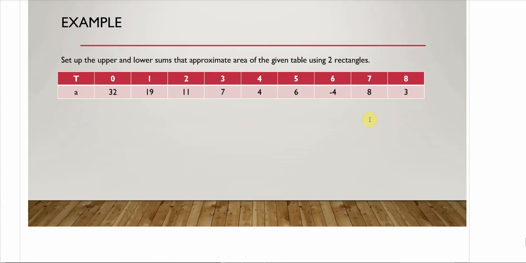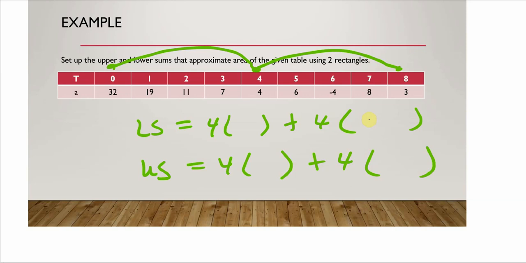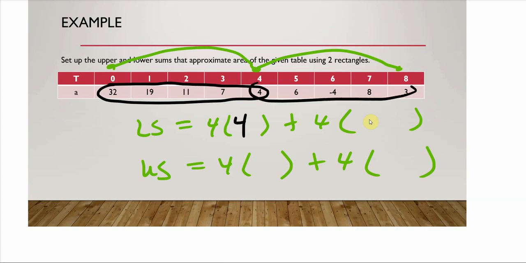Let's try another one. So let's do the lower sums. They want 2 rectangles, so I'm going to go, remember, start at 0, go to 4, and then 4 to 8. So my bases are going to be 4. Okay, my bases will be 4, and then for my, oops, not right hand, it's supposed to be upper sums. For my upper sums, still my bases are still 4. And now, ready? For my lower sums, I have to pick the lowest in this interval. What's my lowest in that interval? The lowest in that interval is going to be a 4. And on my next interval, what's my lowest in that interval? Well, it's going to be -4.